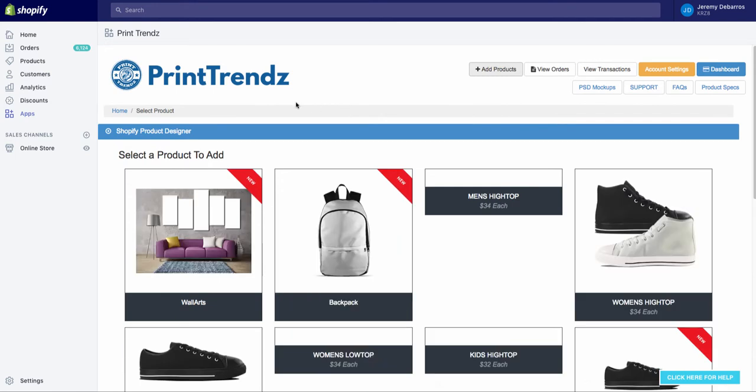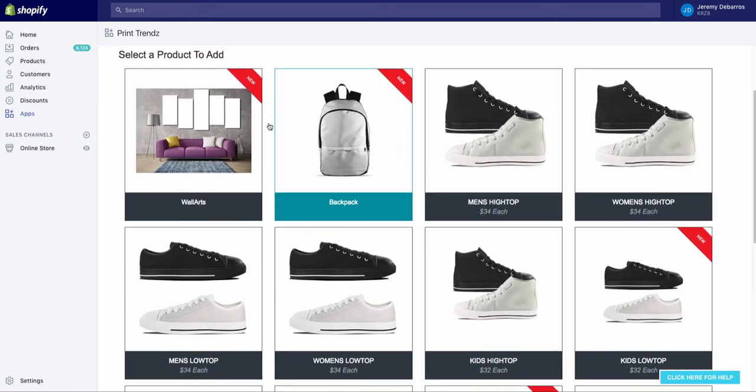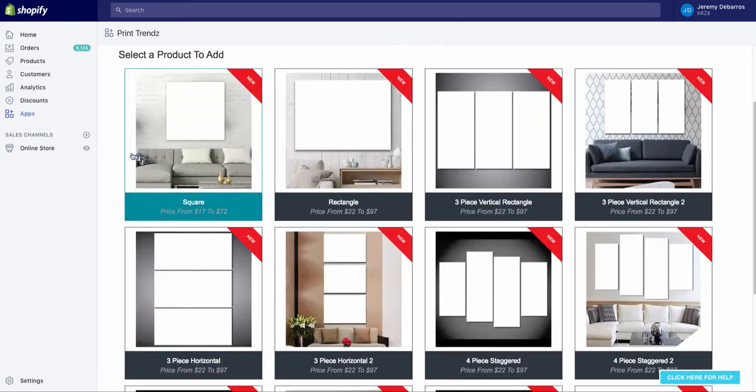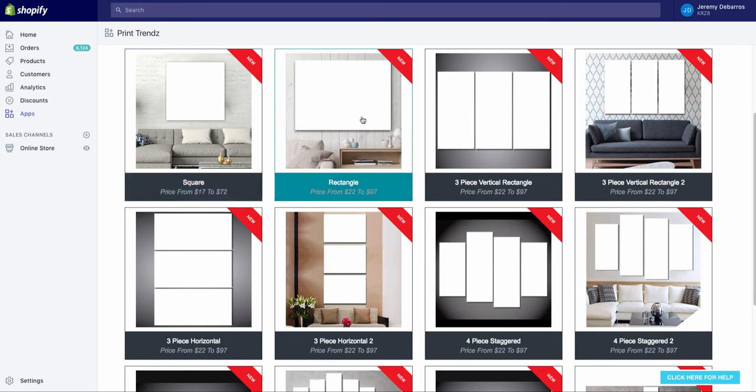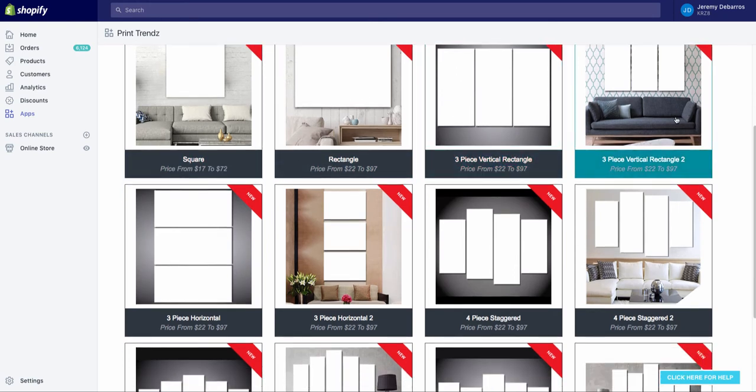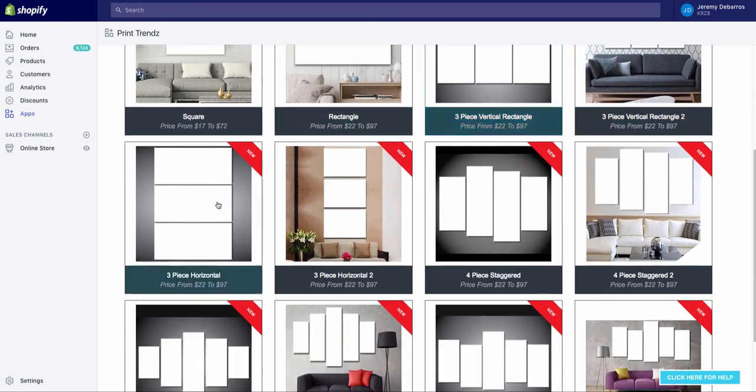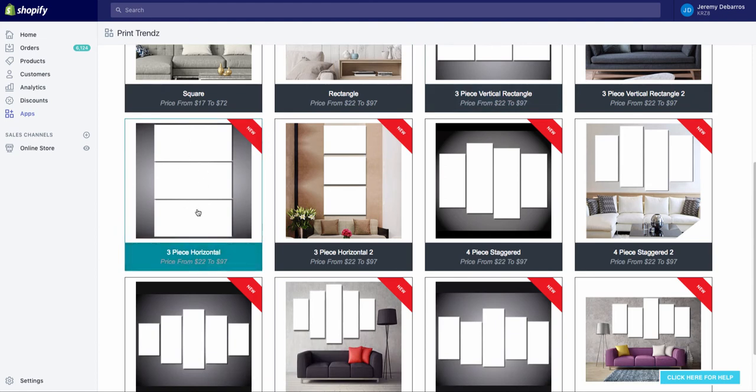Adding products. We click add products, and this is going to start getting consolidated because now we have a lot more products. So this becomes almost like a subcategory. Let's say we want to do wall art. We click in here and it's not just five pieces. We have the square, the rectangle, and the 3-piece with the mock-up, which is the same exact thing. Then we have a regular 3-piece, which is wider and taller, which is this right here on a mock-up. We have the 4-piece, and then it has a mock-up.